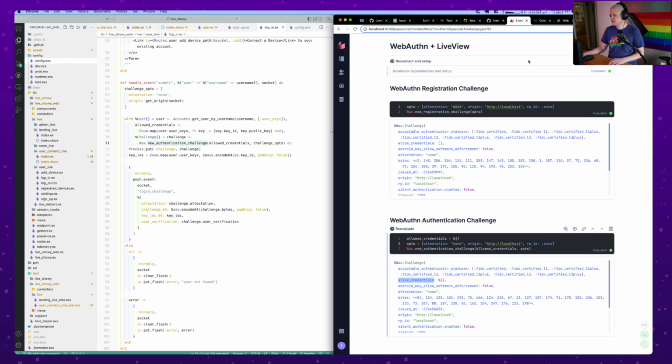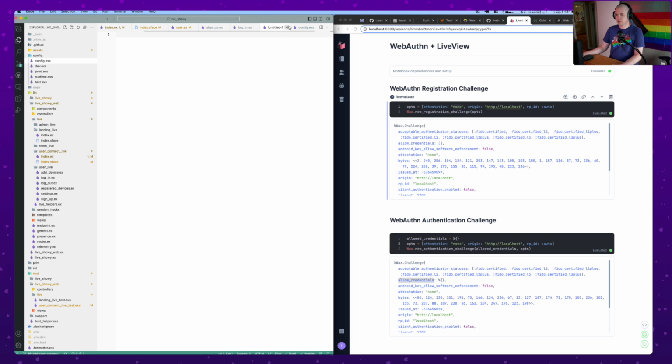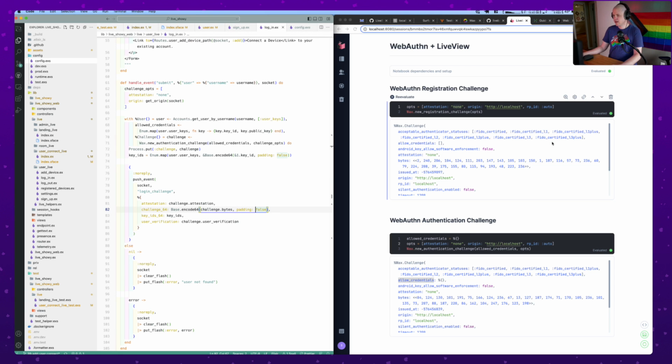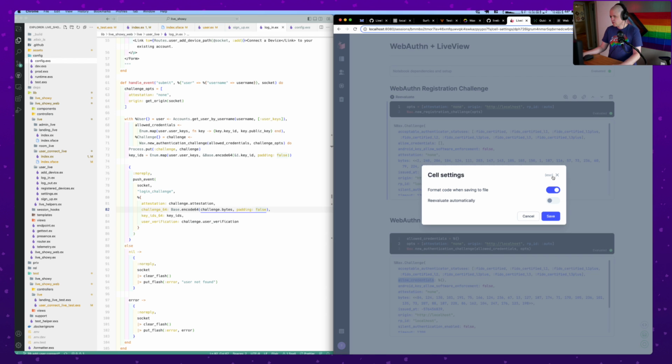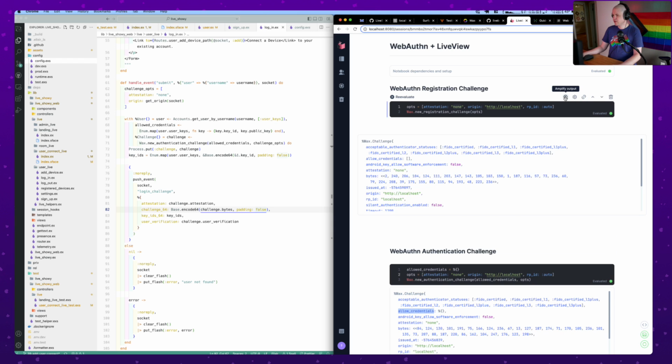Actually, since this is a saved Livebook, if I restore it, I think the results are stored. You can actually copy things out of Livebook, which is pretty handy. Especially if you're running IEx, you could just copy this directly out and paste it there, and that could be helpful. Let's see. Format code. Oh, amplify output. That's cool.